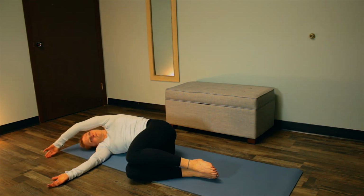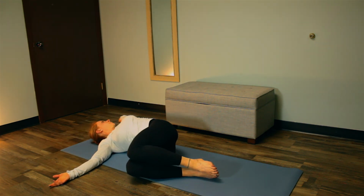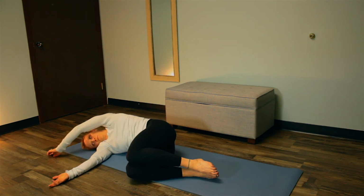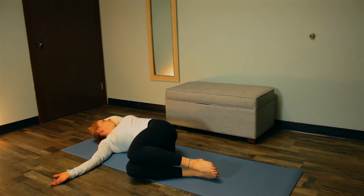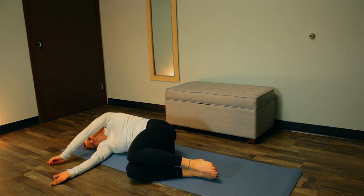back to center, perhaps linking with the breath, inhaling, reaching up, back, and around, and on an exhale, coming back to center. Once more, up, back, and around, and make your way back to center.